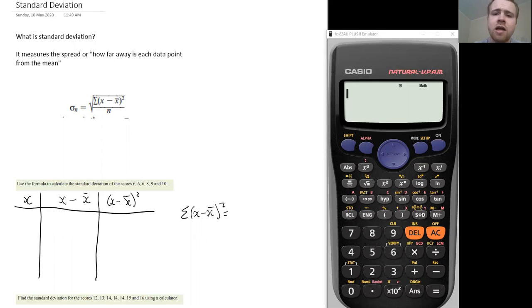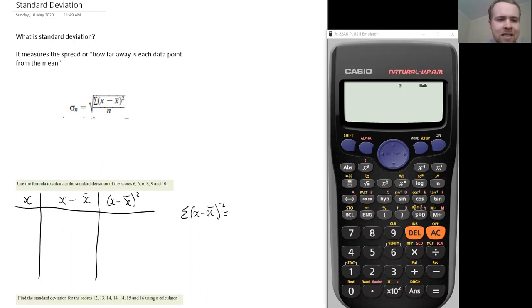What we're going to do today is learn about its definition, how it's calculated, and we're going to do that manually, which you'll see can be quite onerous. And then we're going to learn how to do it on our calculator, and we're going to thank God for calculators and that we don't have to do it manually all the time. But it's important we understand what it is and how it's calculated, so that we can understand how to use it and when to use it.